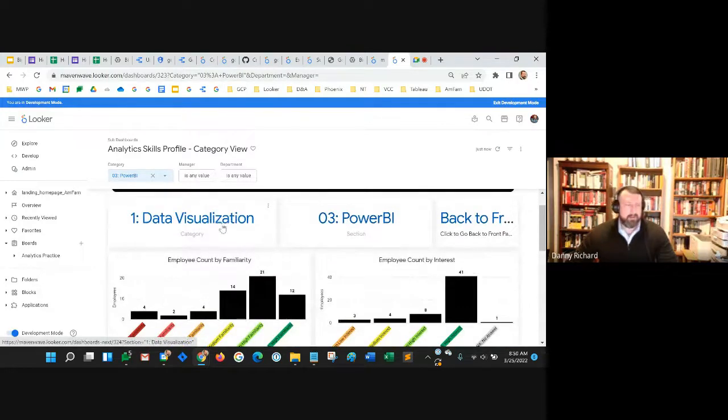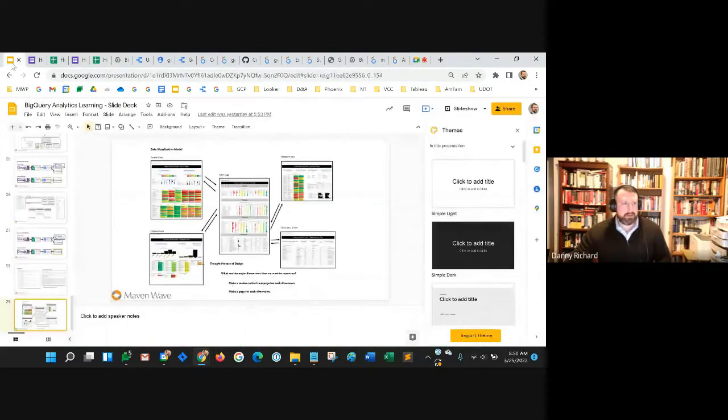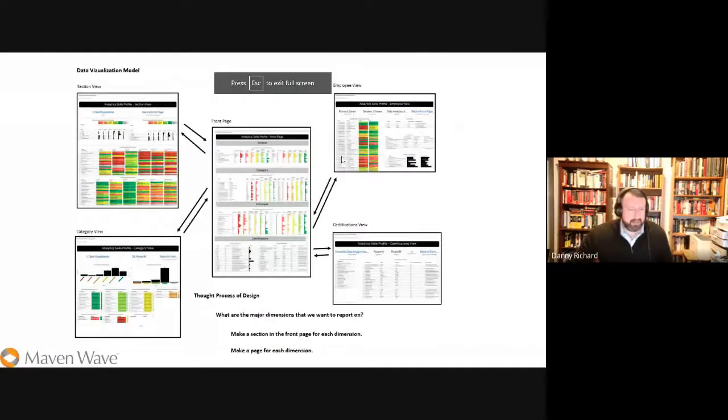So anyway, I wanted to show you guys this solution. I think what makes this solution special is that it really can be done for any type of data set that you receive. If you ask yourself the question, what are the major dimensions that you want to report on?